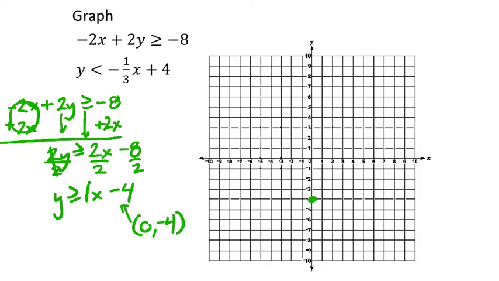I'm going to put that on the graph. And then my slope for this one is 1. I'm going to show it as 1 over 1 so that I know I'm going to go up 1 and then to the right 1, from the y-intercept, which I've already put on the graph. So this is going to allow me to put a lot of points on the graph. This one is going to be a solid line. So up 1 to the right 1 is the next point, up 1 to the right 1, and then we get all these other points there.